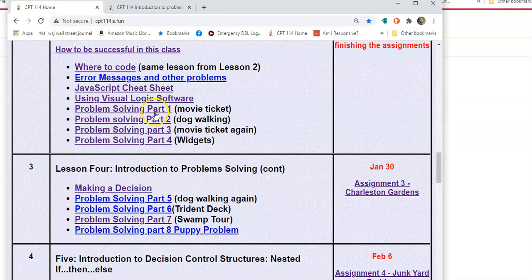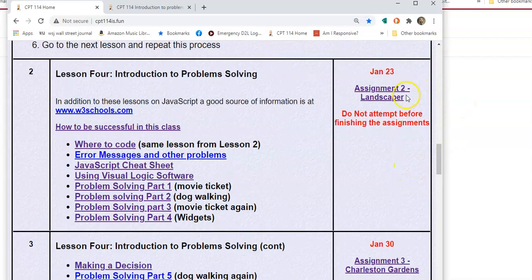If you type out the solutions for these 4, doing this assignment is easy. If you try to open up the assignment and work backwards by trying to figure out how to do the assignment by reading some of this stuff here, it's going to take you 5 times as long and you probably will fail. You need to type out the lessons first and then do the assignment.